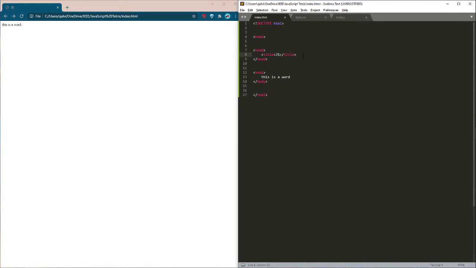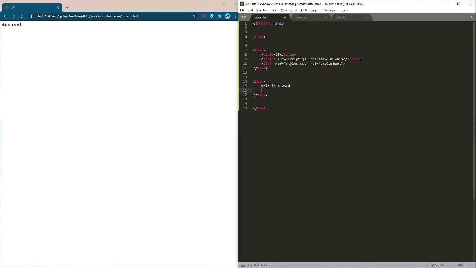Inside the head, you also put where you import your styles.css file, or just your CSS file, and your JavaScript file. You can do that by doing this. So this imports the script called script.js, which is this file, and this imports the CSS file called style.css. Well, it's got style, so let me change this. Right now there's nothing in those files, so don't worry about that for now.